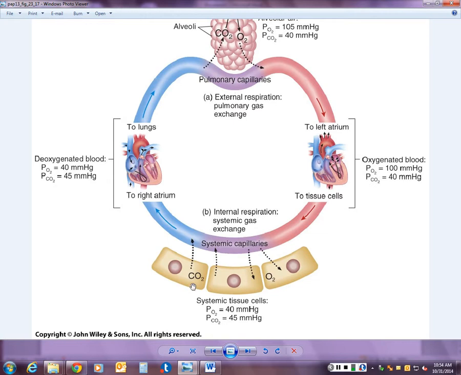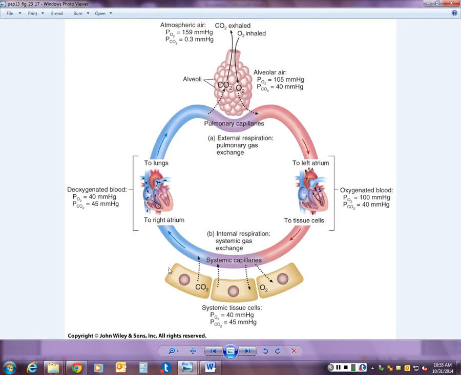Just the opposite direction of movement when it comes to carbon dioxide. Higher partial pressure of carbon dioxide is going to be here within the tissues. Lower partial pressure of carbon dioxide is here within the blood, and we get carbon dioxide movement from higher partial pressure within the tissue to lower partial pressure within the blood. So that is kind of a summary here of the first principle involved with Dalton's law. Essentially, remember, the first principle says that you must have a partial pressure gradient. If you don't have a higher partial pressure in one location and a lower partial pressure in the other, you will not get diffusion.